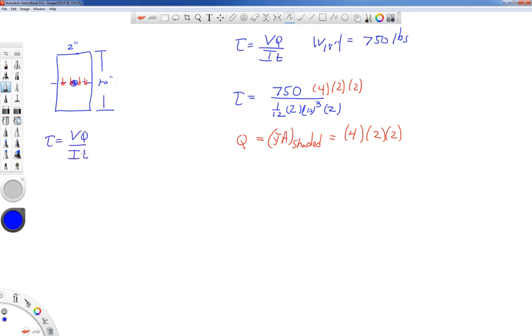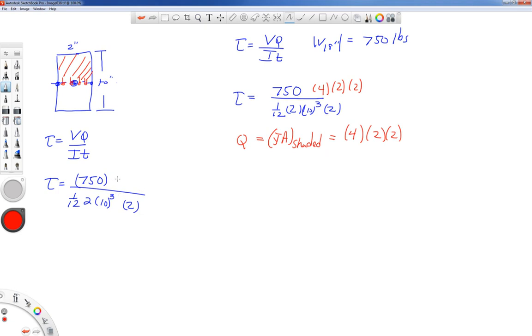I'll leave that stuff over there on the right so we can see how that's a little bit different and what is the same. We'll use the same 750 pounds, the same I. The I stays the same, moment of inertia of the entire cross-section. The thickness is the same. It's still 2 inches across from here to here. Now what does change is the Q. The Q is what I'm going to shade from the point of interest to the top of the cross-section. It goes all the way up to the top.